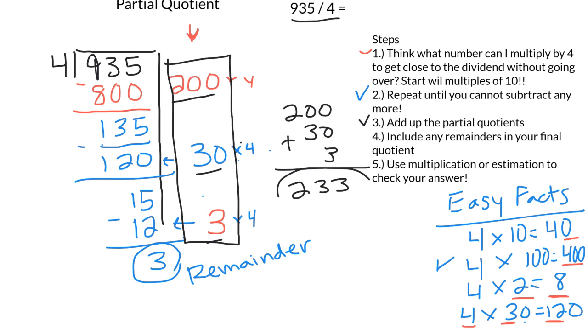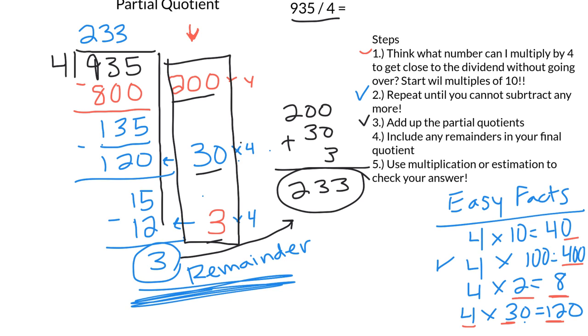Okay, so this is going to be our quotient, and we need to include our remainder. So I'll show you how to do that. Remember from our division vocabulary, your quotient is going to come up here and be on the top of your division box. So I'm just going to write 233. So what that means is if you break 935 up into 4 equal pieces or 4 equal groups, each group will have 233, and then there will be 3 left over, our remainder down here. So the way I want you to write remainders right now is just write R3, and that's it.